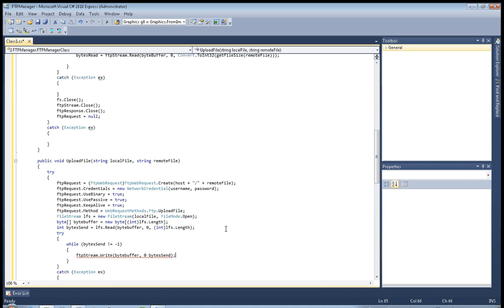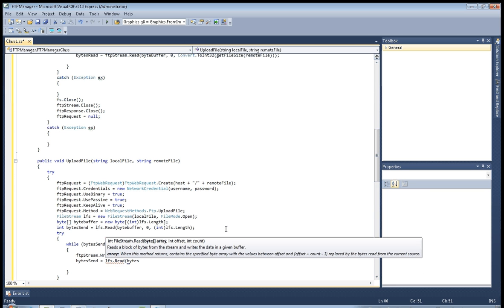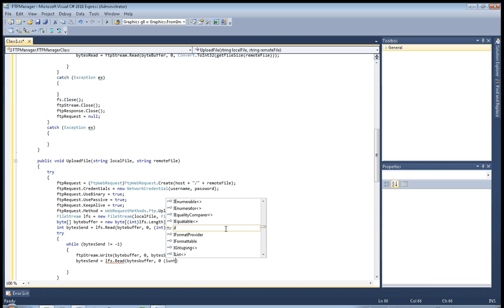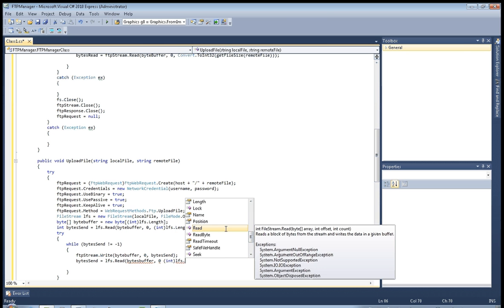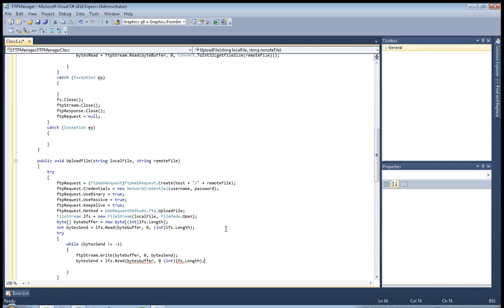Of course it was byte sent. And byte sent equals LFS read byte buffer 0 and as int LFS dot length. Yes, another comma. Byte buffer. Okay.